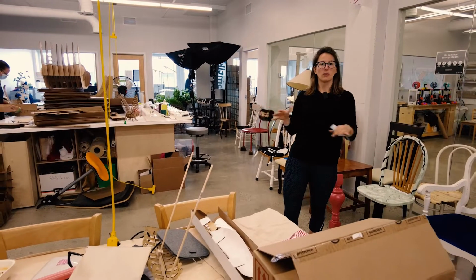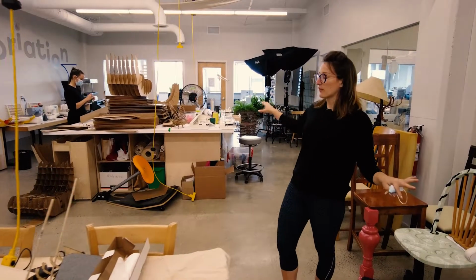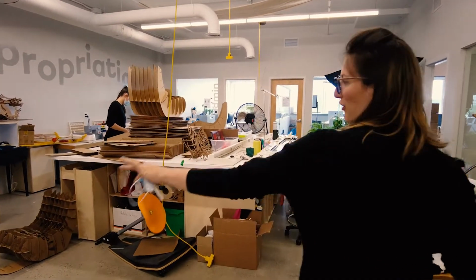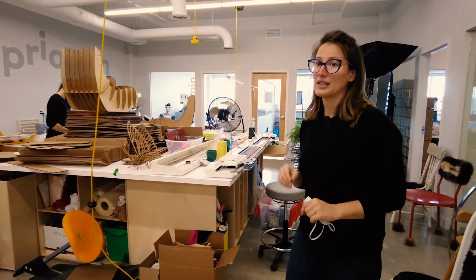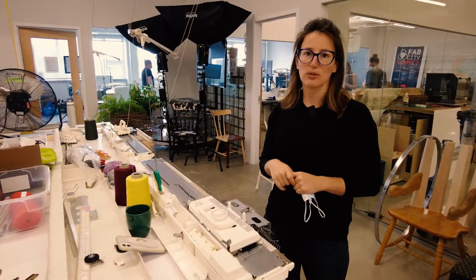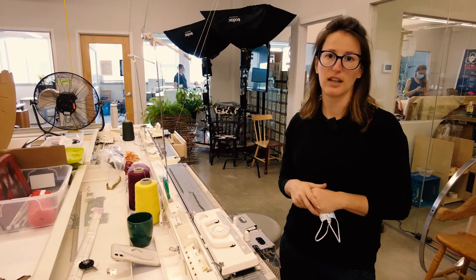But this is worldwide, so everybody will be connected and everybody will share their experience. So all you see is for the Fab City Campus and the Fab Fest in front. This is why we have a lot of things going on. And at the same time, we built a textile lab and we renewed the wood shop too. So we have brand new semi-industrial machines, where you can do a little bit more than only your sewing machine. You can do a hammock if you want, bags, you can do a lot of stuff, but at a semi-industrial level.